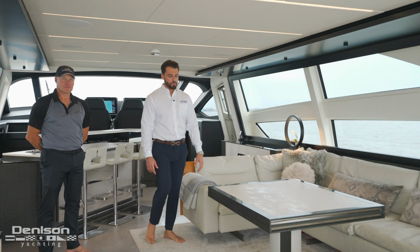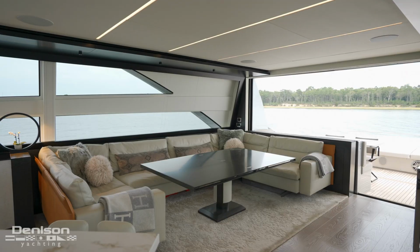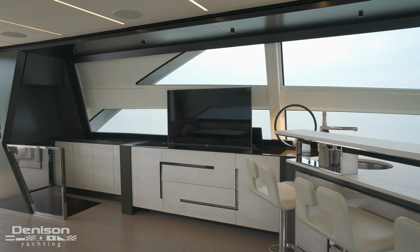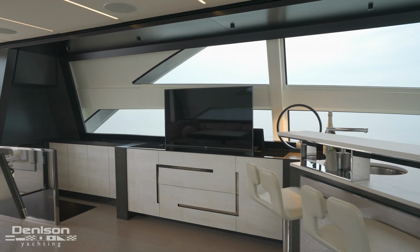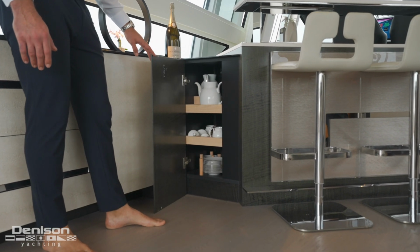She's a high-low table. You can use it as casual seating for cocktail cruising, or she opens completely up and it'll be a formal dining room table for the boat. Located right here is where you have your Salon TV. This is a high-low. You also have china storage below. And also have a wet bar.